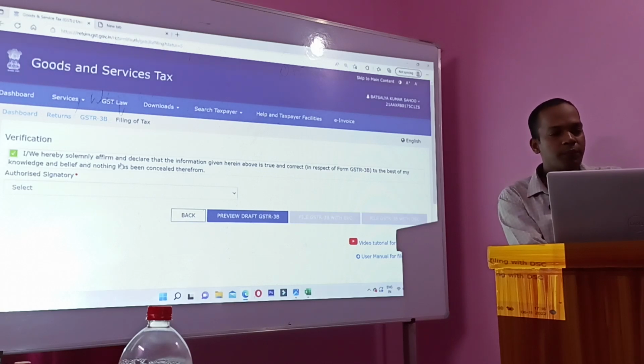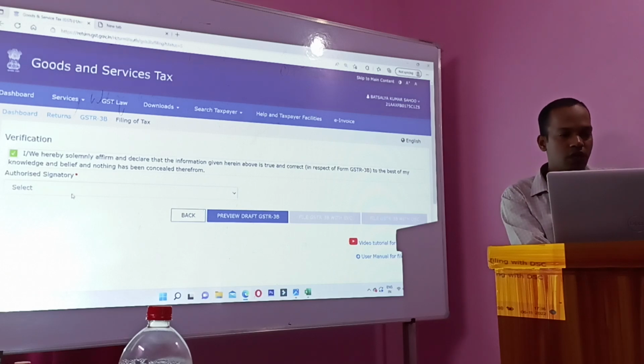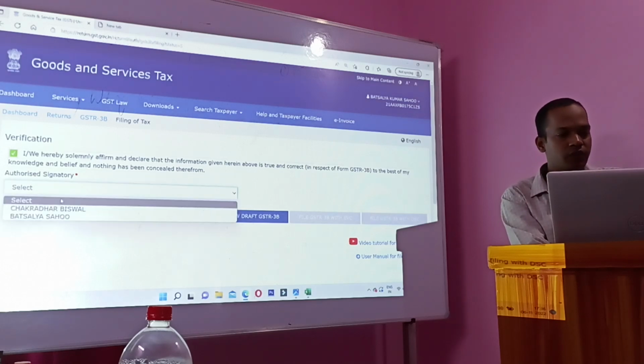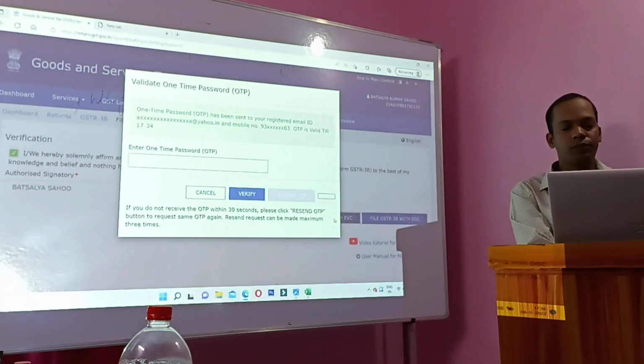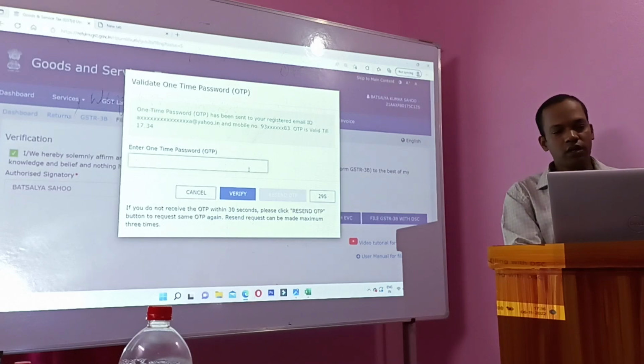We hereby solemnly affirm and declare that the information given herein above is true and correct to the best of my knowledge and belief, and nothing has been concealed therefrom. Authorized signatory. Suppose the authorized signatory is this, and file GST 3B with EVC. Then click on EVC. Then another OTP for GST 3B.